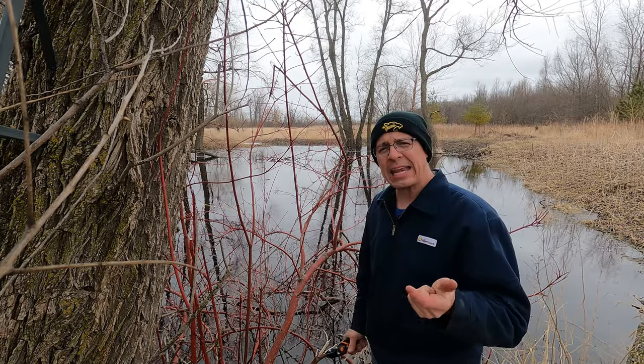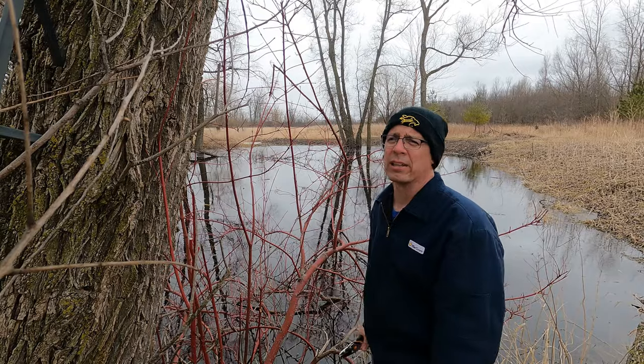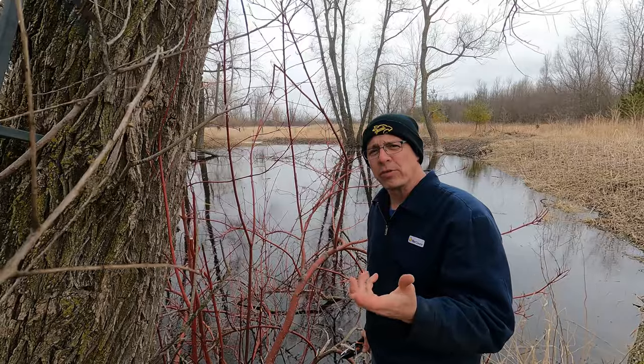Now, the one thing that I picked up from Aidys Backyard Nursery is you can actually do hardwood cuttings, like oak trees. I'm interested in trying those as well. I just have to do a little more research.